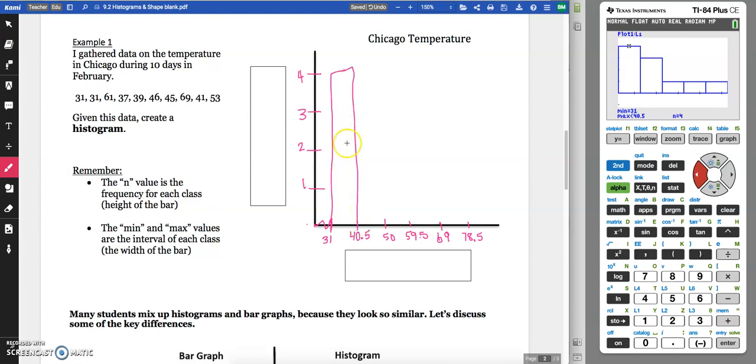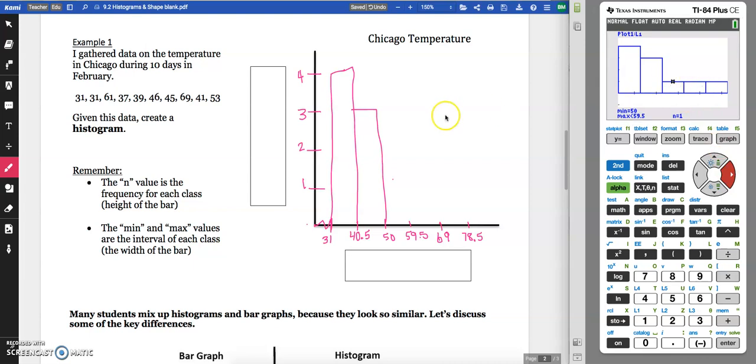Oh, right about there. The next bar, if I go back, goes up to 3. Not perfect. Whoa. Let me try that again. Okay. And then my next one looks like all 3 of these go up to 1. So I'm just going to draw a horizontal line over to the last bar and then split them up. Again, it's not perfect. I know we're not doing this on pencil and paper, but do your best with it. Okay, so that's my rough histogram.